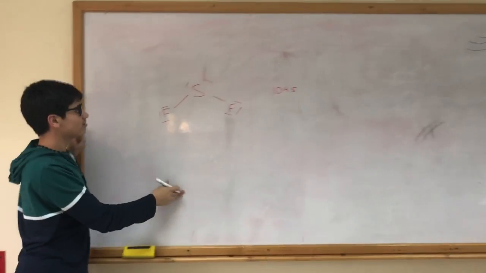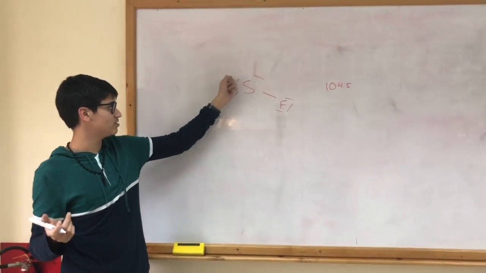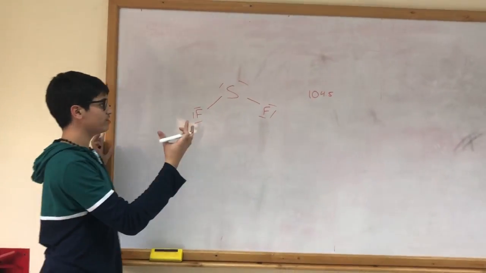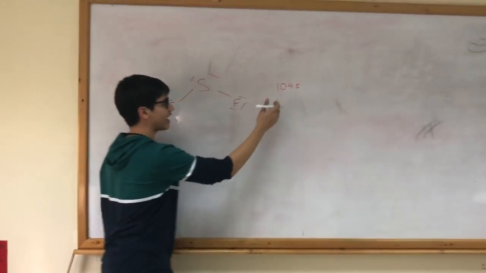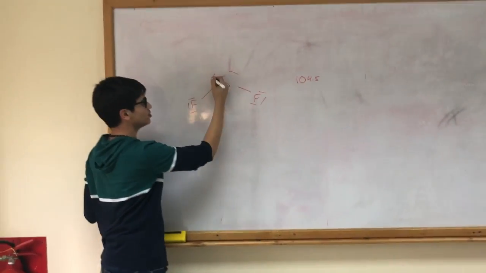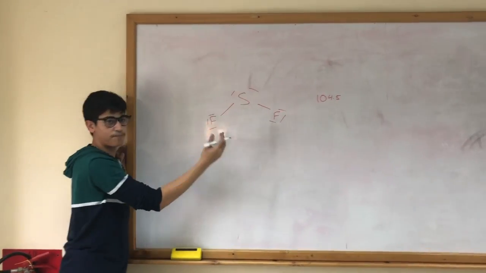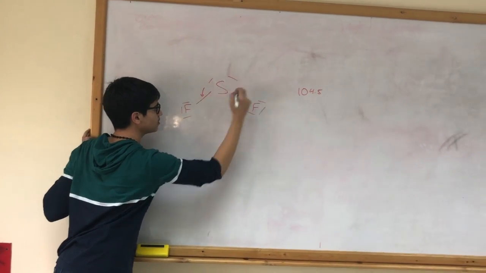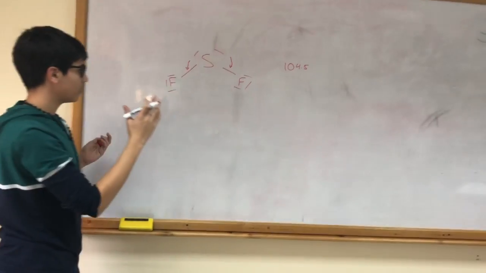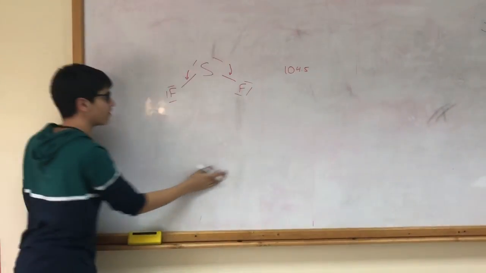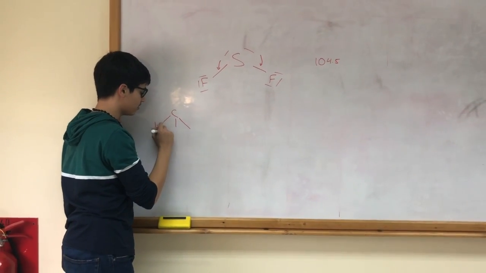The simple way to work this out is to take the basic angle of 4 regions of charge, as it has 2 bonding pairs and 2 lone pairs. Since it has 4 regions, that's 109.5. With 2 lone pairs, you just subtract a bit. So why is it not actually 109.5? This occurs due to the lone pairs on the central atom, sulfur. These lone pairs have a stronger repulsion, which pushes the bonds further away. So the bond angle is now smaller, 104.5 from the original 109.5, which you would find in, for example, methane.